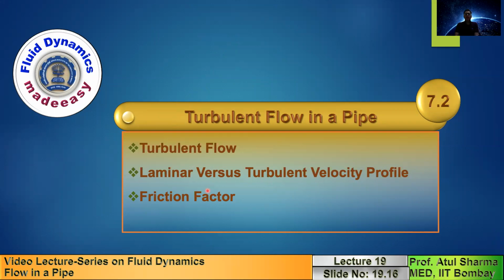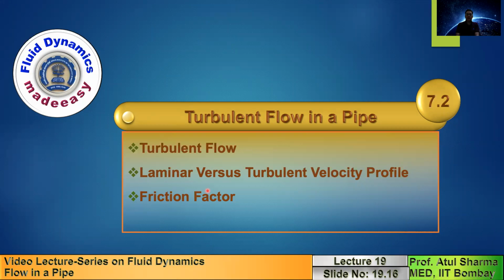As I mentioned earlier, we have an established theory for laminar flow from which we have derived the expression for friction factor, which is not the case for turbulent flow. And for this, the friction factor values which will be presented have been obtained from experiment, and certain empirical correlations will be presented along with a figurative representation for turbulent flow in a pipe. So note that for turbulent flow in a pipe, we do not have an analytical solution for the friction factor, in contrast to laminar flow, where we can derive the expression for friction factor.